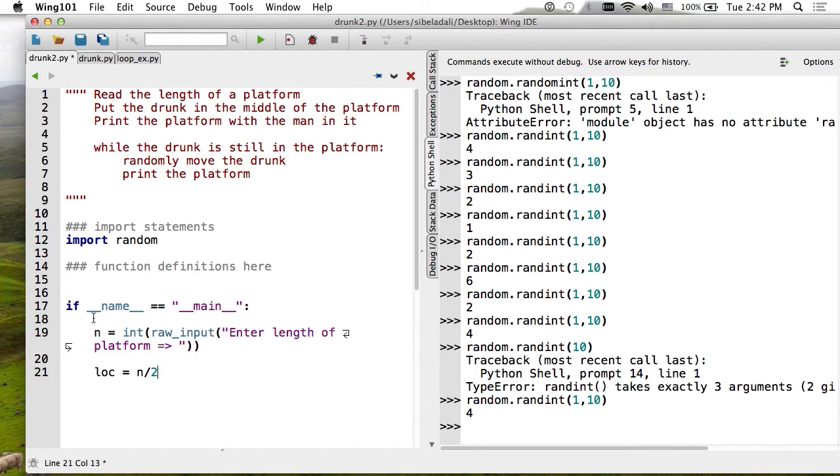If you want the guy to randomly move left or right with equal probability, you can get this random number. If your number is less than 0.5, let's move him left. And if it's greater than 0.5, let's move him right.